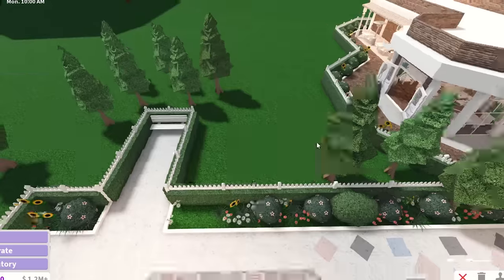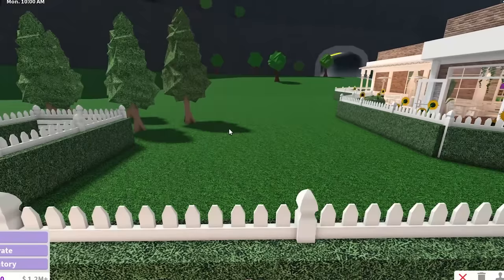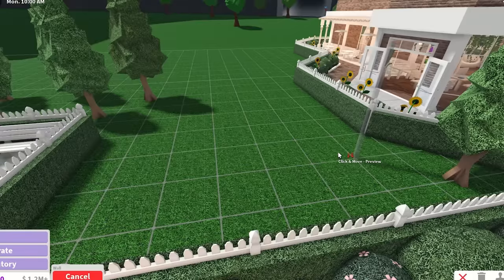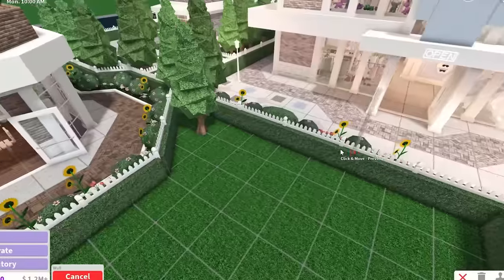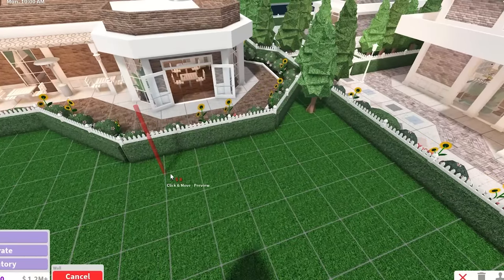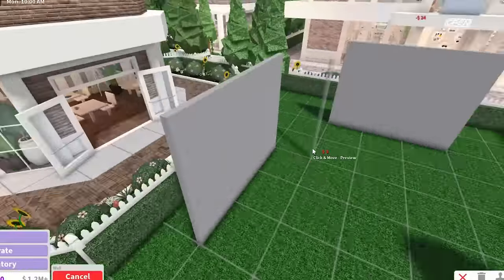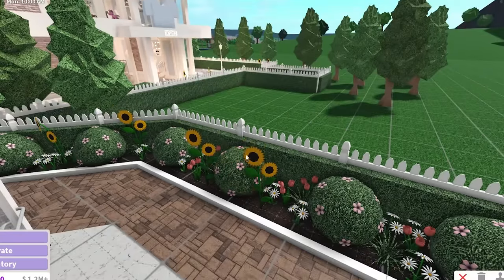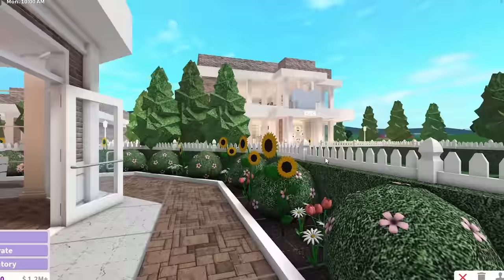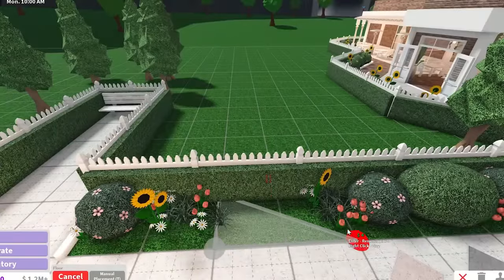I don't think flower shops should be that big - you should have like a staff bathroom and then plenty of displays of flowers. As a flower shop owner, I want to take advantage of being in between a coffee shop and a clothing store, so I'd want windows on this wall and this wall - I want people to see all the flowers. We're also battling for attention, like our flowers are so amazing that you want to buy them.